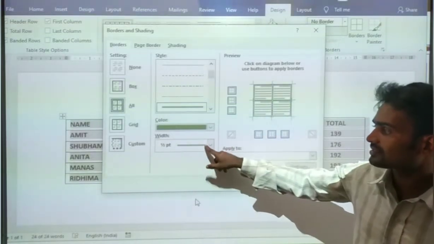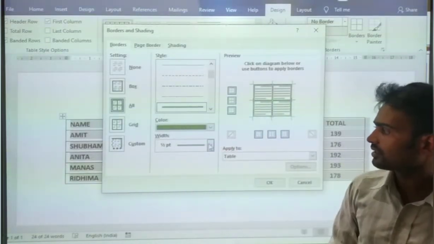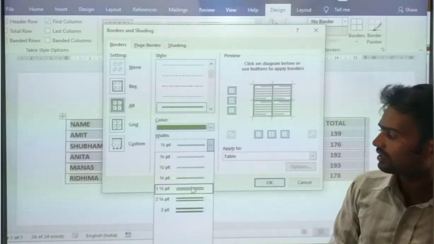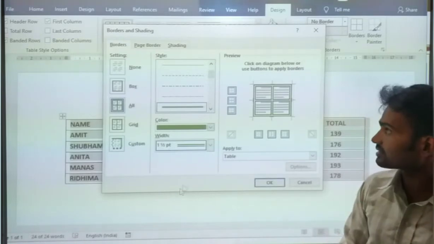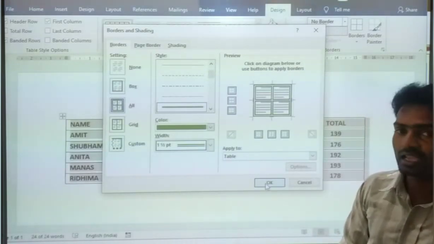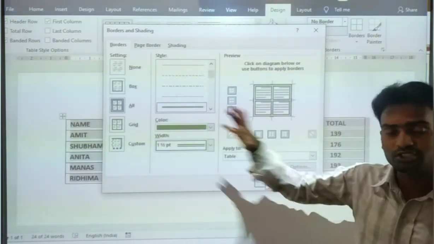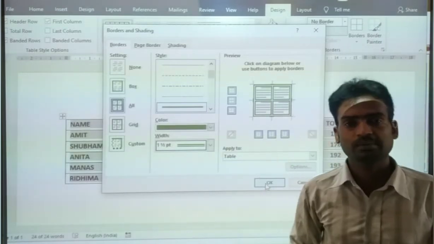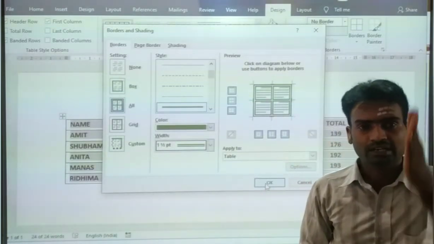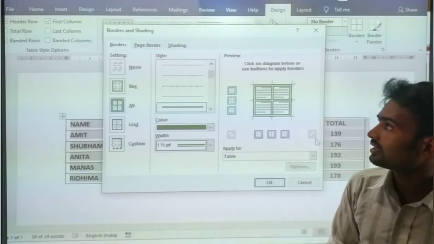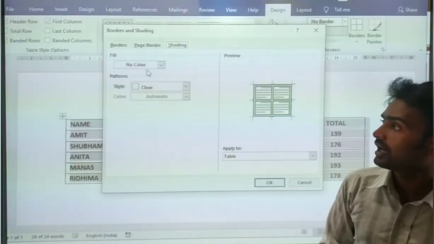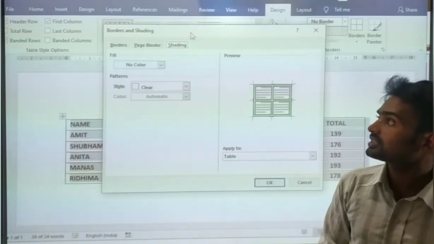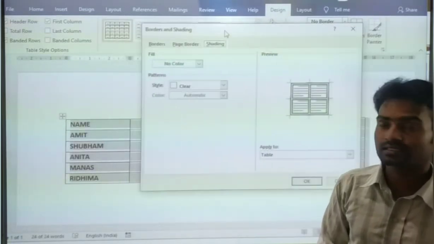Then of course the width, I will select 1.5 pt, right? And then afterwards give OK. If you give OK, the entire table's lines will be changed. And we are also talking about the shading part. How to fill? Shading means filling the cells we have selected.